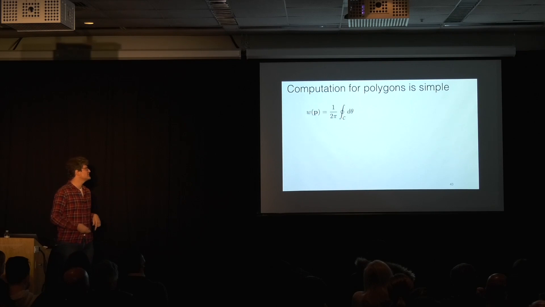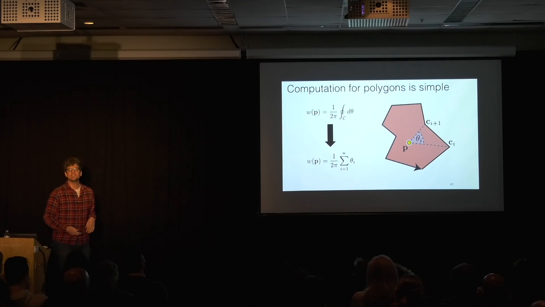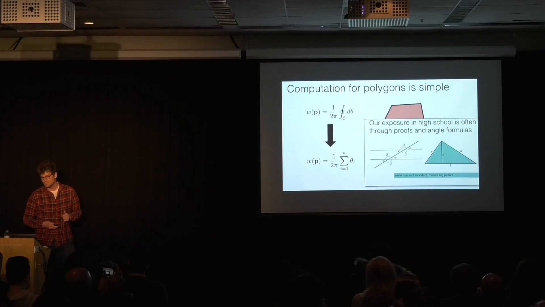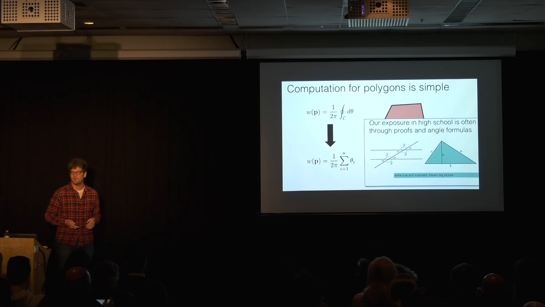If we de-blur that formula for a second, we wonder how do we actually compute this on the computer? How do we code this up? Well, it turns out this is just a sum of all of the angles that are made by each of the pieces of our polygon. So we really just have to add up the angle that we're making. And voila, we get this nice formula. So it did turn out that those angles that we learned in high school are useful for something, but we had to see the big picture to see how it might fit in.